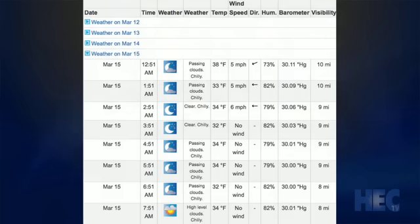Now, one of the important elements of your forecast, obviously, is the infamous temperature gauge. Will it be warm enough for me to actually go and play golf today? Will it be too cold for me to walk my dog? All that kind of stuff. And we want to look at a specific day, March 15th of 2013, to talk a little bit about temperature. So we're going to bring up image 17 here, which gives you some temperature data from that day.